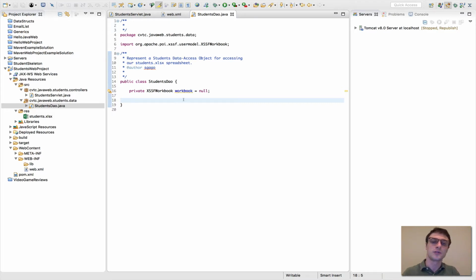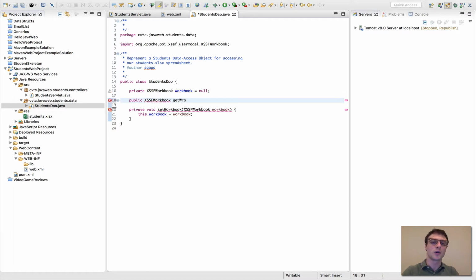Then I'm going to create a getter and setter for this. I'm going to do this the hard way. There's actually an automagic way you can do this. I'm going to create a private setter. I'm going to call this private void setWorkbook. Sorry, I got the wrong name. It's going to take an XSSFWorkbook object, like so. And then I'm going to basically do this.workbook equal to workbook. So when we're trying to set this workbook, it will pass it in and store it here as our object. Then I'm going to make a public getter, which is going to return an XSSFWorkbook.